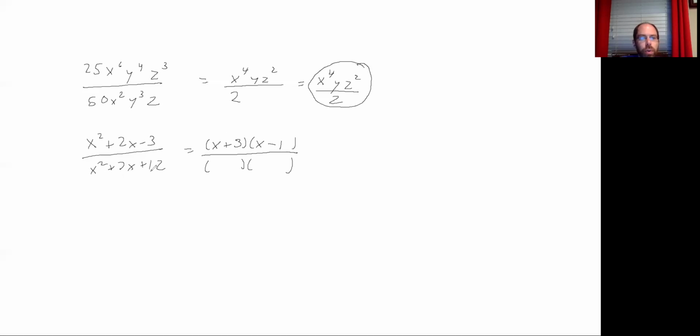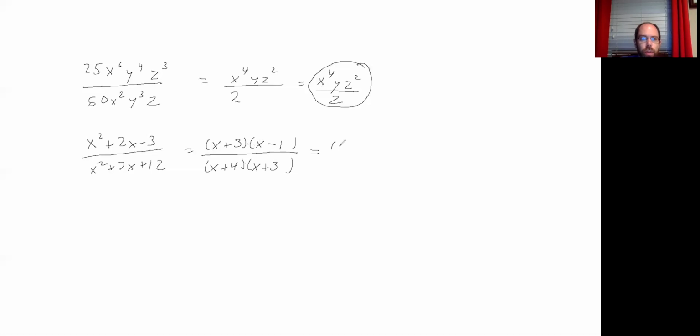And in my denominator right here, I'm going to once again write x and x. And I have a 12 there, so I need 2 numbers that multiply to give me 12 and add to give me 7. That's going to be 4 and 3 right there. So now, once again, I notice something. Just like in the previous examples, I have something times x plus 3, and I have something times x plus 3. It doesn't matter that it's written on the other side. Remember, this is multiplication right here and here. Multiplication is commutative. I can do it in any order I like.